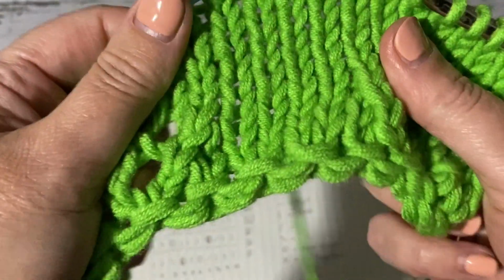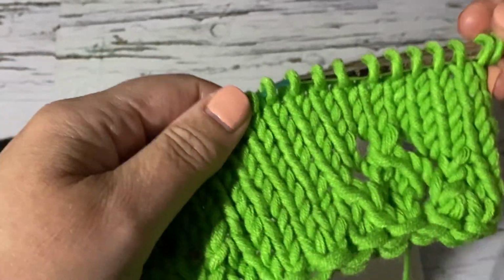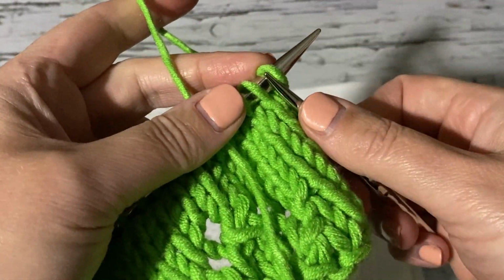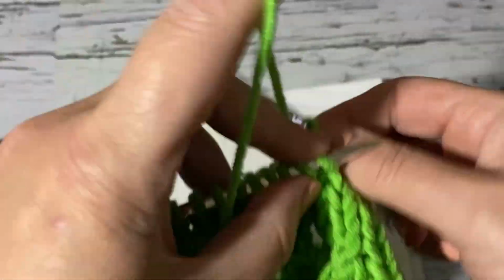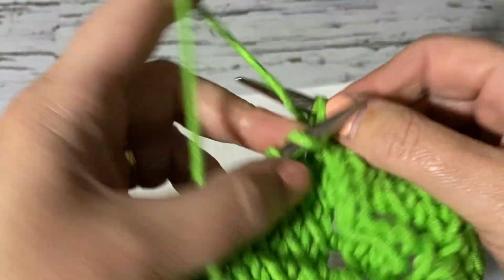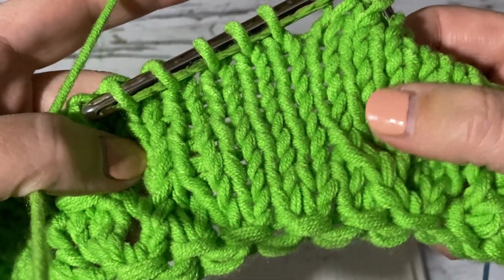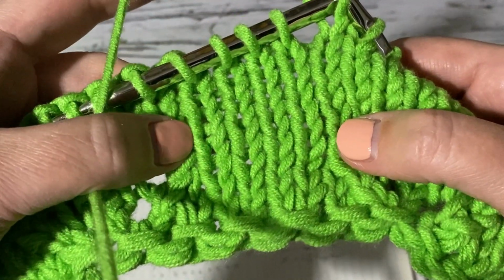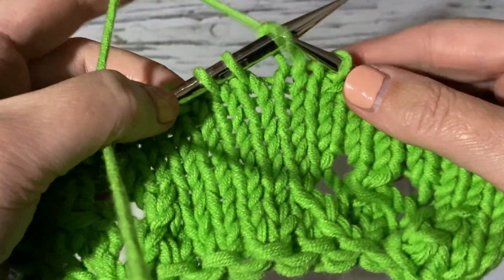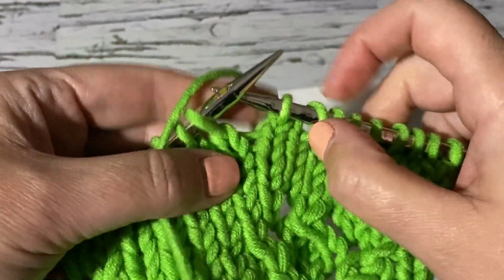Okay, so we're going to knit all the way. You can put a marker if you want. Just count where the middle is, because there are 6 stitches here, right? So we're going to make one right in the middle. So I'm just going to knit 2, 3, 4, 5, 6, 7, 8, 9, 10. Let's see. Well, because we're going to knit these 2 together, there's 2 stitches here. It is 10 actually. Well, not actually 10, so it's 9. If we count 2, 4, 6, 8, 9 stitches later.